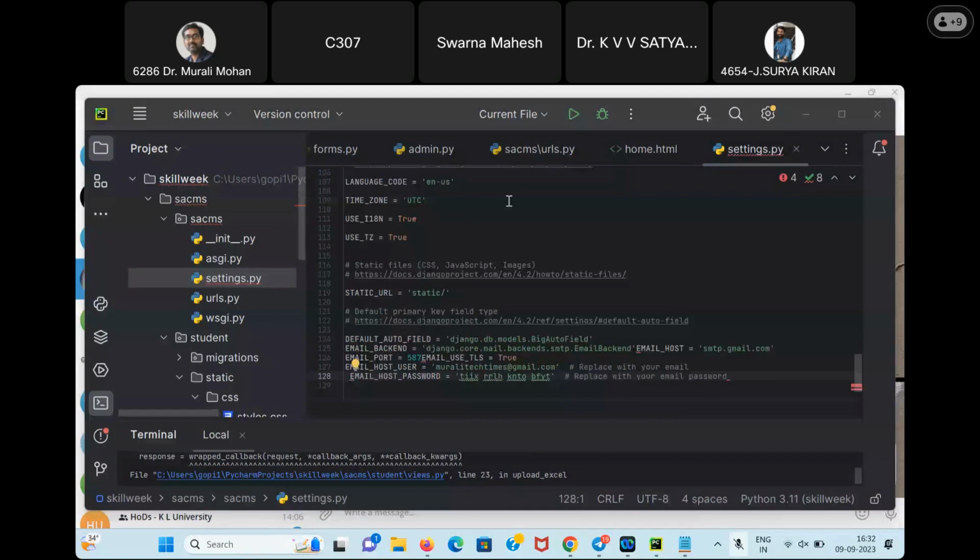You need to generate any kind of email. First, we need to set up some settings. One is autofill, backend, host, or I mean port number, and host username and host password. Please look into this. This email and this password is unique. Whenever we send a mail, it will appear. Suppose in my system, I will generate a random number and it will be verified by the user whether it is right or wrong.